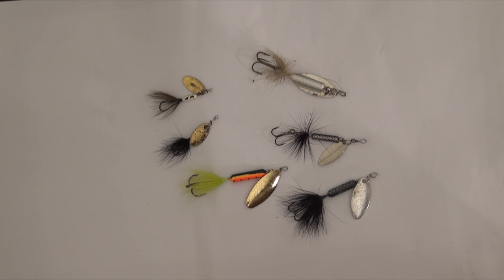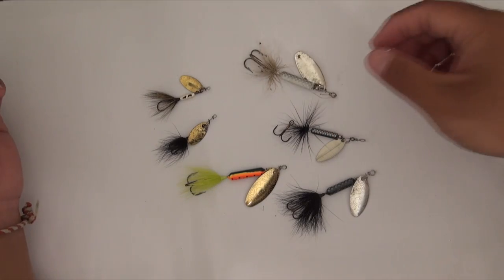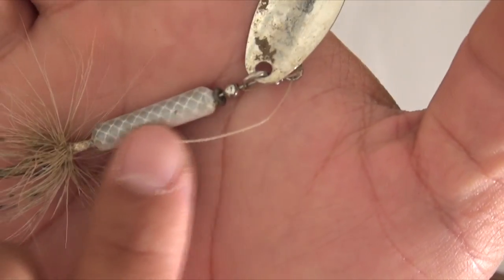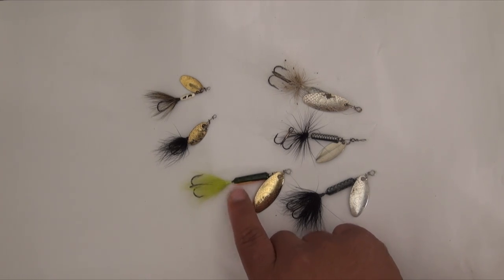Trout are very picky when it comes to line diameter and invisibility. You definitely want four or six pound. I personally like the six pound just in case you catch that big natural trout that's been living in the pond for a while — usually stock trout are a lot smaller than the natural ones. It's always good to have different colors: if you're trying one, have your buddy try another. White is always hot year round, and coming through the water it might resemble bait fish — they actually try to duplicate a scale effect on the body.